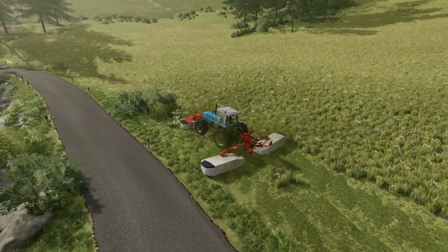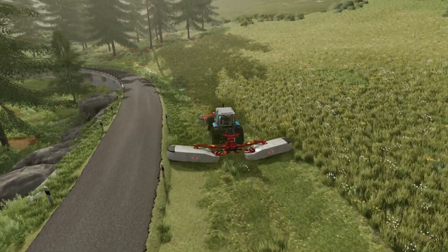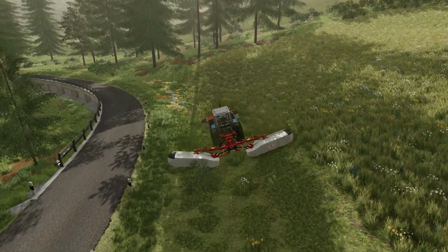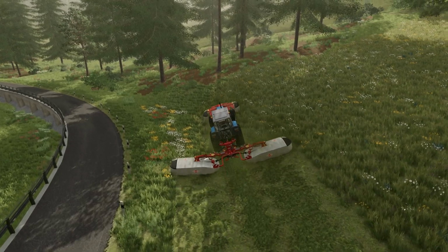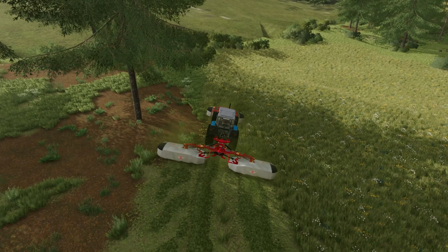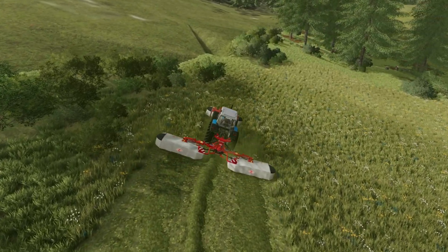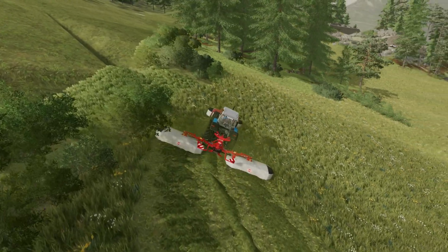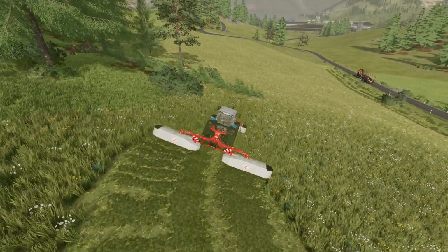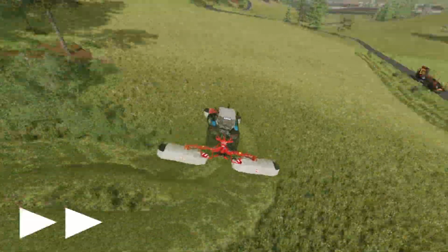What a brilliant idea. It finally means we can whip around this field. It will take, well, a third of the time. We've got now 3 mowers of the same width. I think we're doing about 8.4 metres. I didn't quite check the details when I was in the store. And the Landini has still got enough power. I was very much of the mind that we wanted to upgrade and get ourselves a new tractor, but for the price and the power, do you know what? I'd be tempted to just get another Landini. Ah, there's a tree in the way there. Oh, okay.